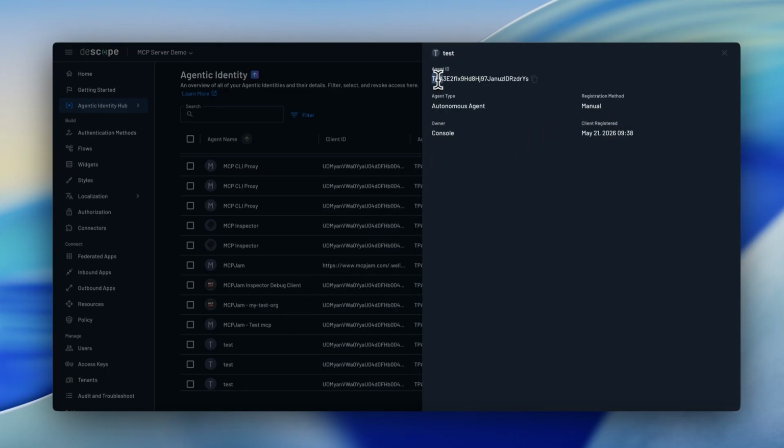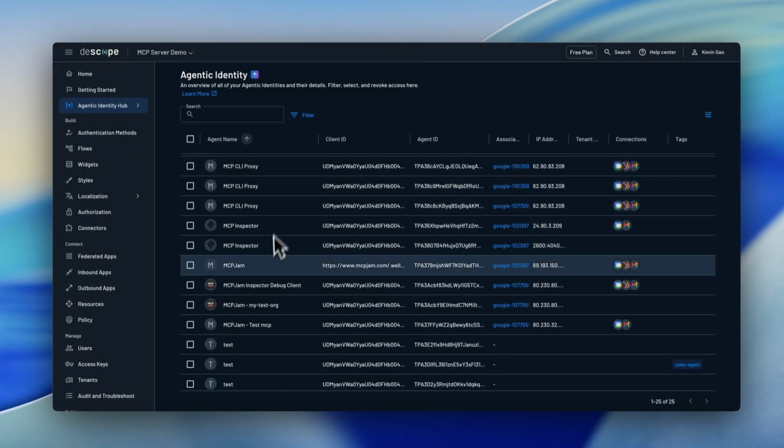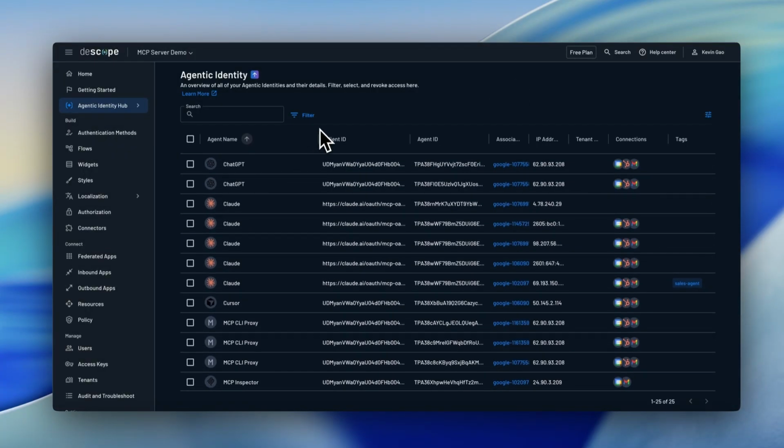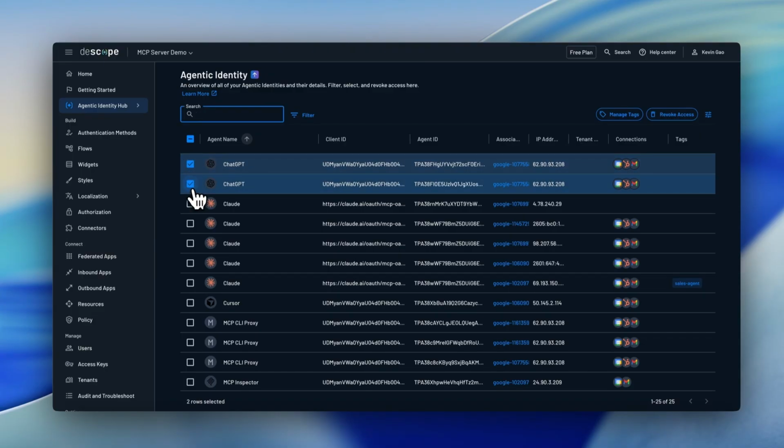The important thing to note here is that every agentic identity has its unique agent ID. This agent ID allows you to audit and understand all the behaviors and permissions in your system. From this page, you can see exactly which clients exist, which users have delegated access to which agents, which scopes were consented to, and which resources each identity is permitted to reach. Also, if you need to revoke access, rotate credentials, or understand the blast radius of a compromised client, this is where you start.